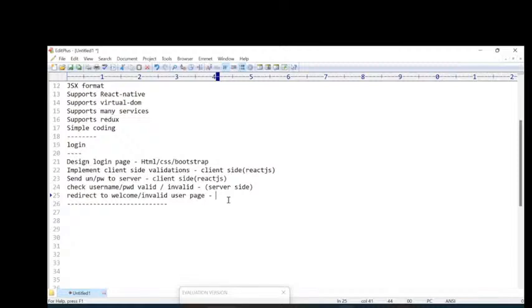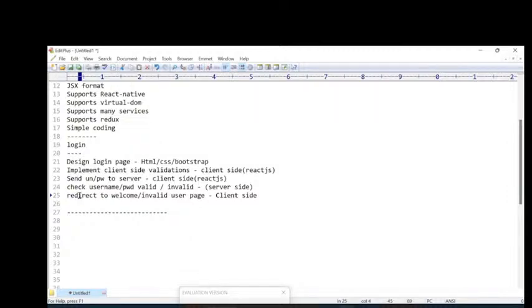Then again, we are taking the support of the client side script. If you take a simple concept like the login page as an example, in this concept and in this concept, we are using client side scripts. Is it clear?